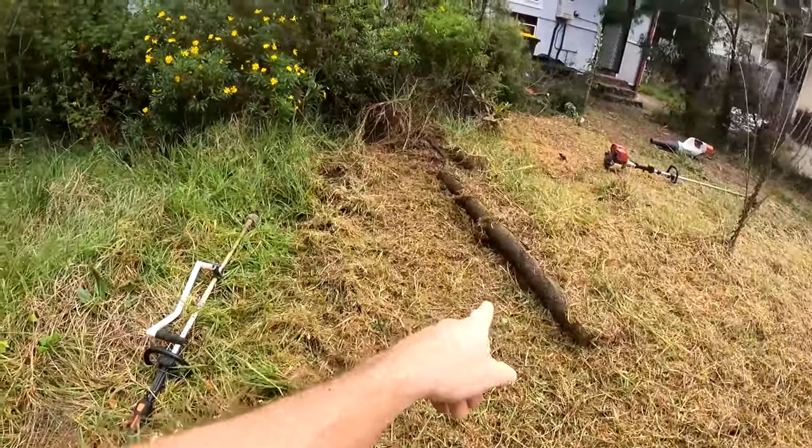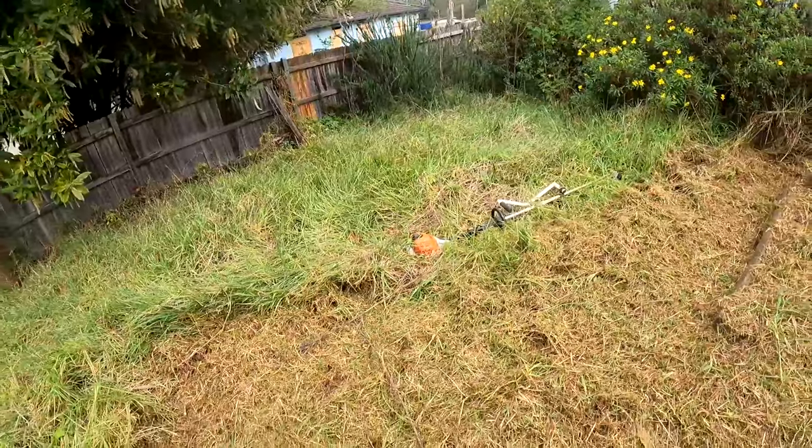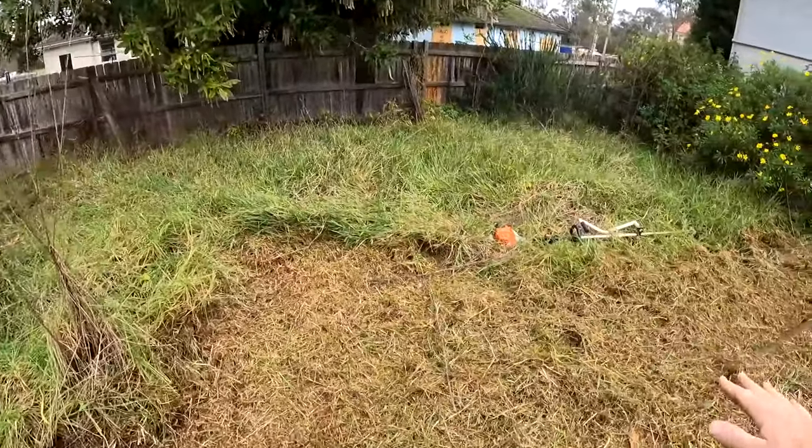Who would have known that was there? I didn't even know there was a drop off here. That's how long the grass is. It's deceiving. Like, it all looked the same level before I started cutting, but there's quite a drop off.